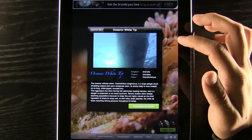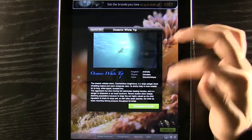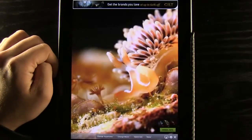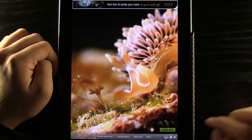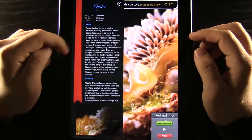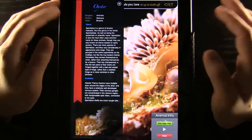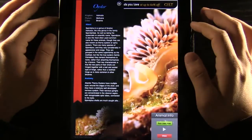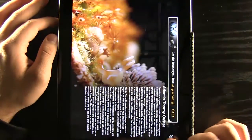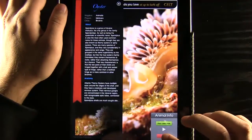So we're not just purchasing in the dark hoping it's going to look good — we have a preview and it gives us information about that. All we have to do is select one and purchase it with our in-app purchase. At any point we can go into animal info and read more about the animal, the anatomy, the kingdom, the class, and everything like that. We can go into a full screen view and then hit close.